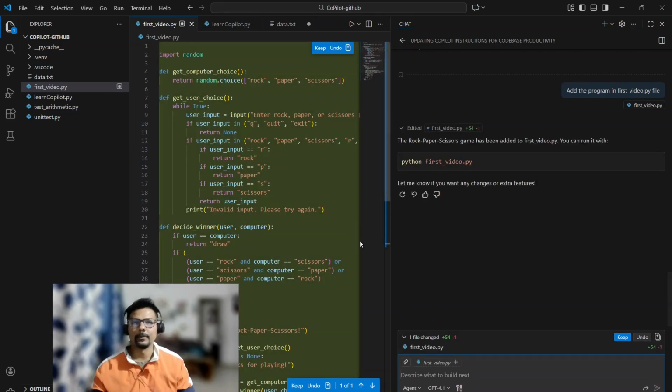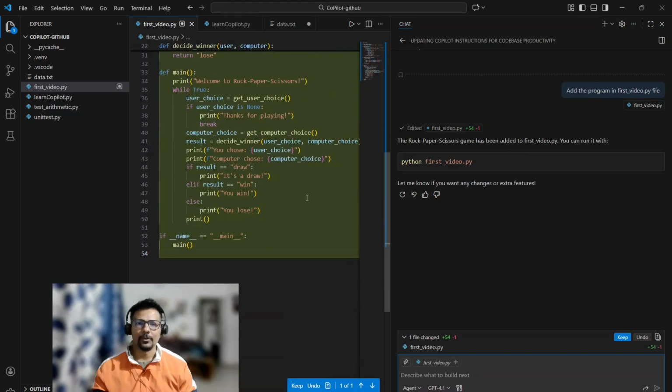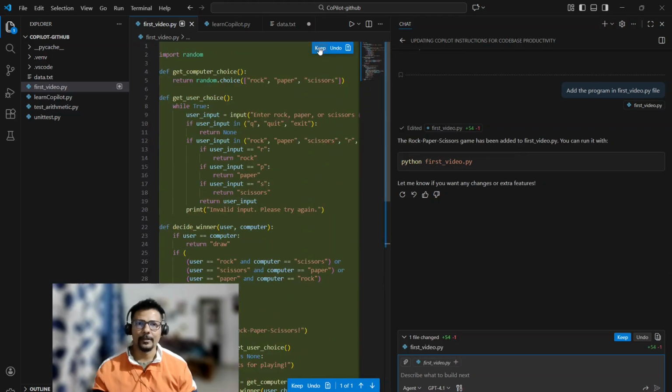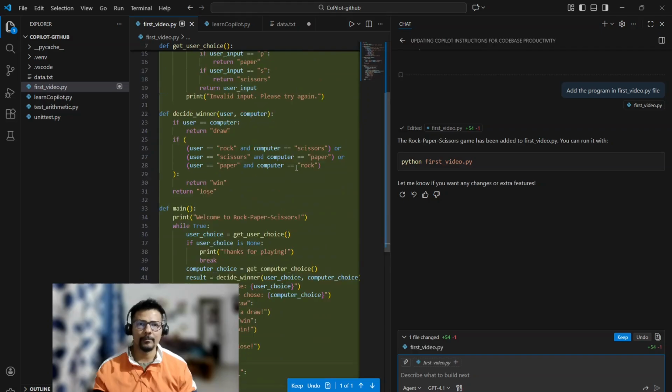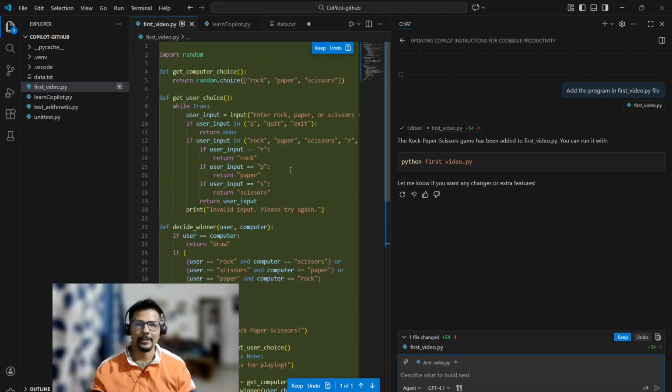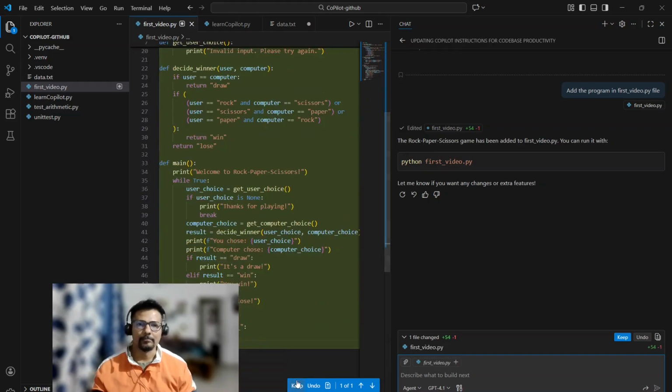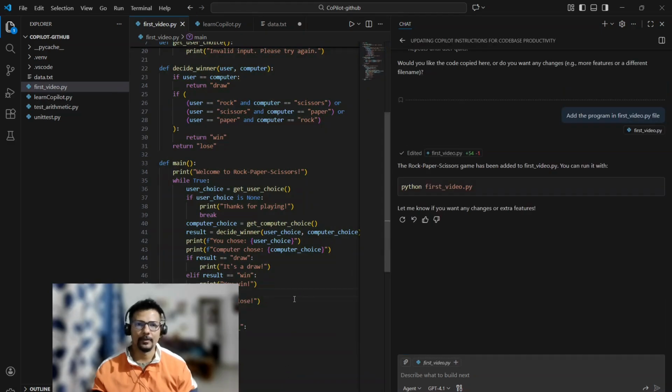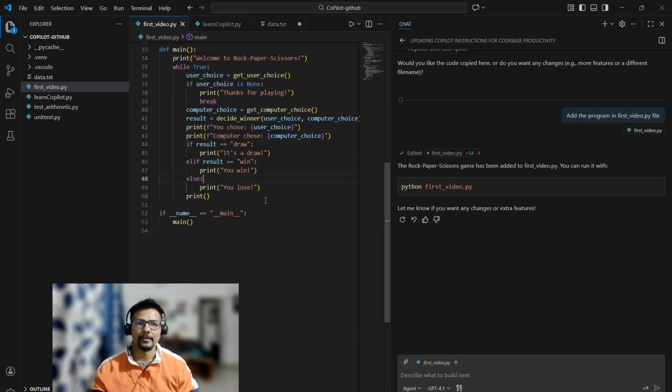Okay, so it's already added. Now you can review the code that the agent has provided, and you can just reject it or just keep it. You can just save it, and now let's see how we can run that.